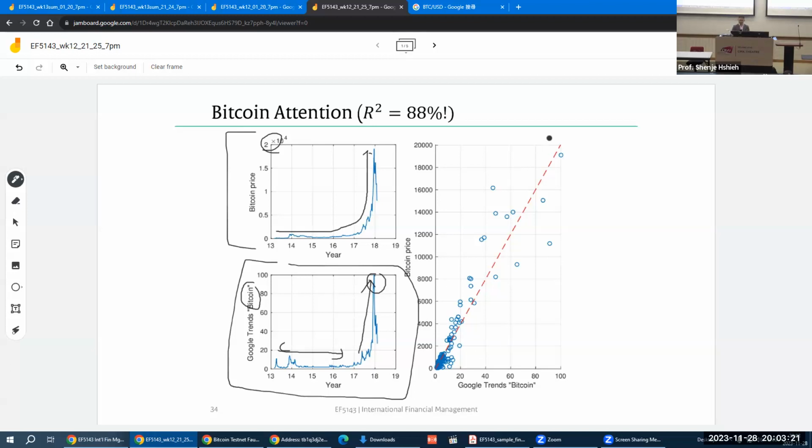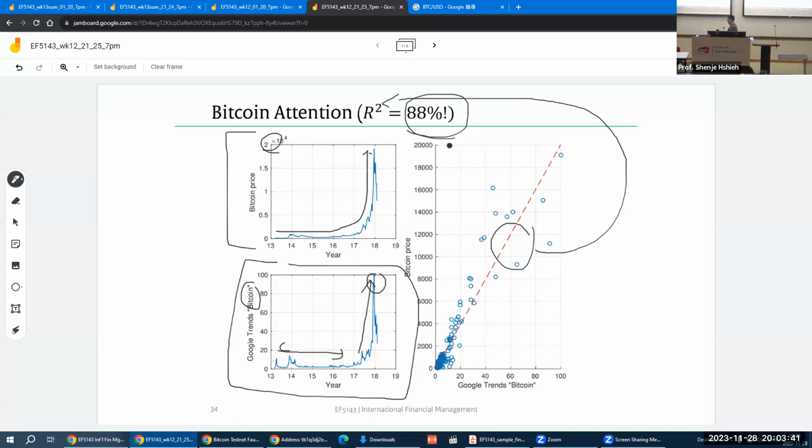If you were to do a scatter plot, you can. So this is what the scatter plot is. And if you want to draw a best fit line, you can also do that. This regression line actually has an R-squared value of 88%. So that means that this very simplistic model is a very good fit. Again, giving more support to the fact that Bitcoin is a speculative asset and the asset price is primarily driven by people's interest. Okay, not linked to any sort of fundamental value.